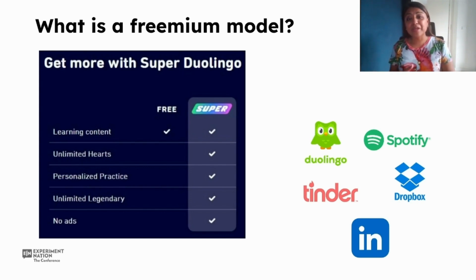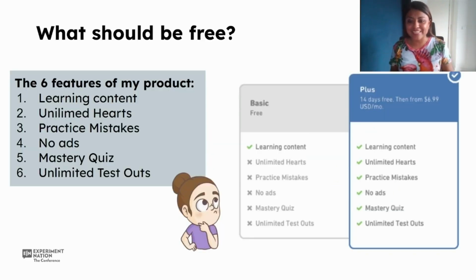However, when working with freemium models, the constant challenge is what should be free. Let's say you have created a product that has 6 features and you have chosen one that will be free to anyone who registered on your site. Users who want to be able to use the other 5 features will have to pay. But how do you know that the one feature you give away for free is going to engage the users enough to make them convert to the premium? How do you know you're not giving away too much for free or not providing enough to make users convert?